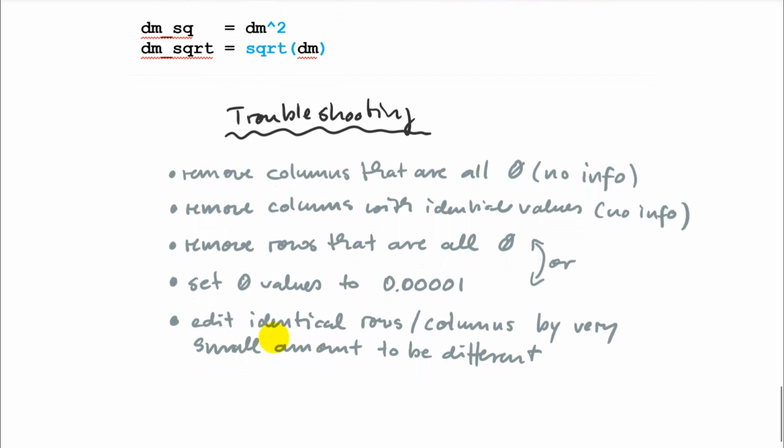And last but not least, I want to mention a couple of troubleshooting tips. So sometimes when you calculate those distance matrices, you will get errors for some reason, depending on the distance metric that you're trying to calculate. Or once you have the distance matrix and then you try to apply a technique, you get some weird error that you just can't figure out. And the way to troubleshoot this are the following things to check.